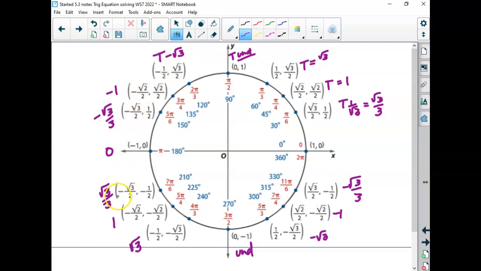And then down here, because it's negative over negative, you're back to positives. And then in this quadrant, it's negative over positive, so you're back to negatives. I don't know if that helped with homework, but that won't be on the quiz that way. So do you know them, that you could write them if you needed them? Okay. How we got them and everything. Nobody has a question about how we got those? It's just y over x.